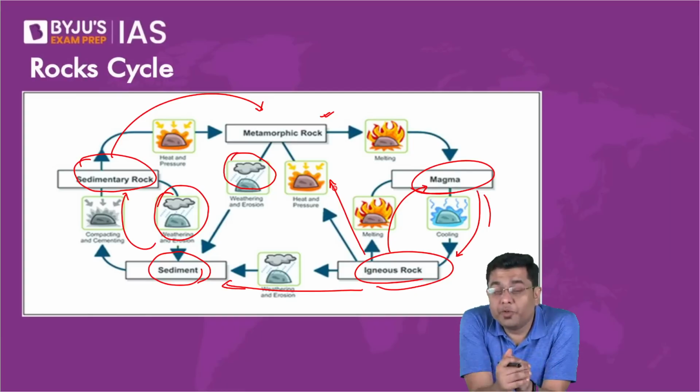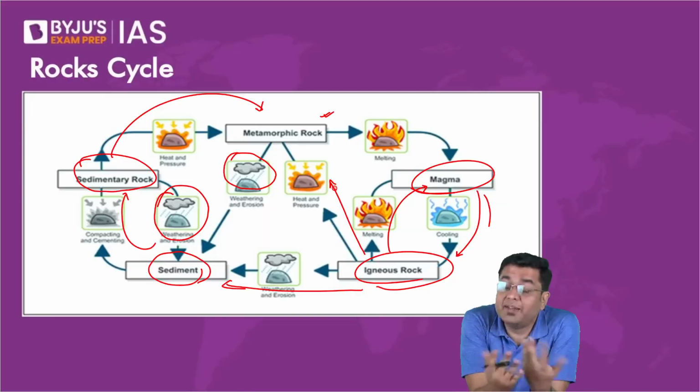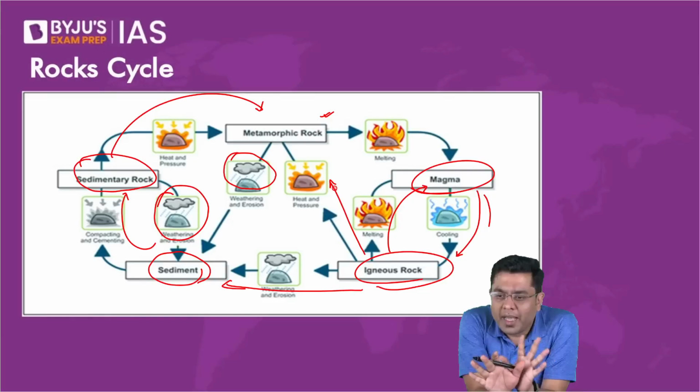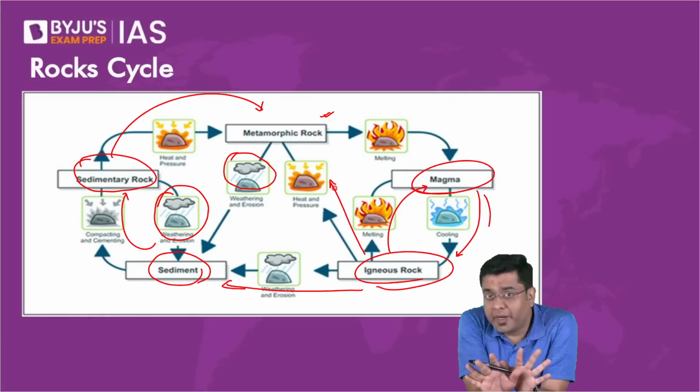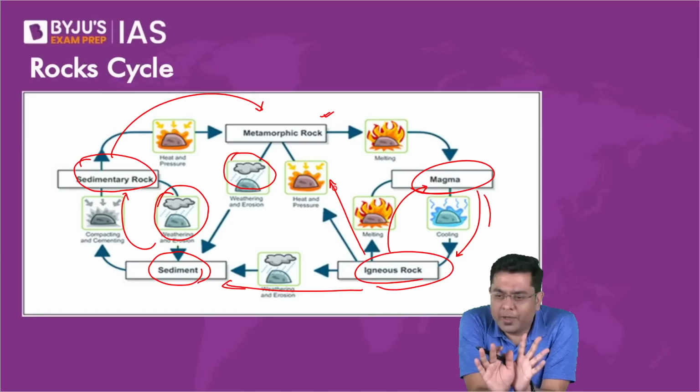That is how the entire country was created in bits and pieces and different parts. Why is it that you have certain areas having a greater depth of water? Why certain areas don't have that? Why is it that Chota Nagpur Plateau is referred to as the oldest landmass across the planet Earth? Why is it that the Aravalis are referred to as the oldest mountains of the planet? So all the concepts that we have studied till now will be applicable at that point of time. Okay, so as of now, I just want you to be very comfortable. Any issue that you face, please raise it up. Don't hesitate.